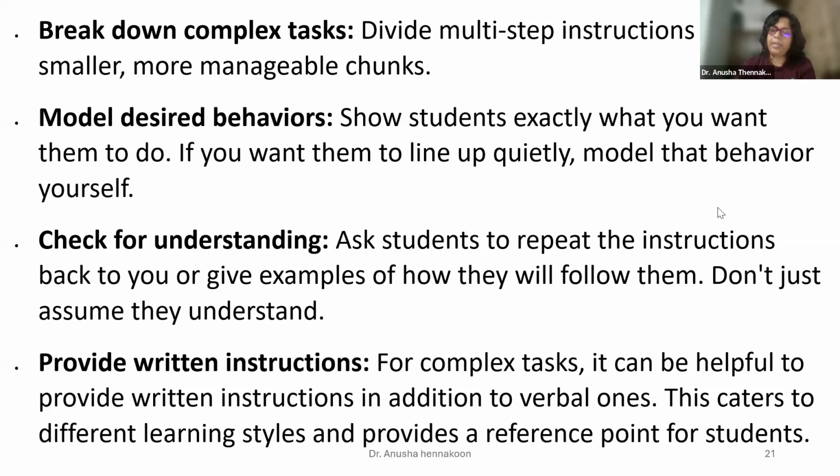Okay, so you have to tell very clearly to the students what you expect from them. What is in your mind should be very clear to the students. And then after giving instructions, you have to check whether your students understood the instructions properly. So you can check it by asking questions.